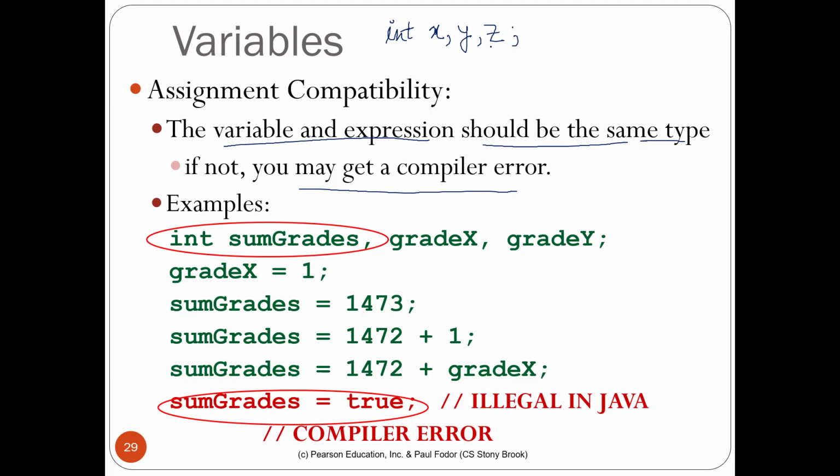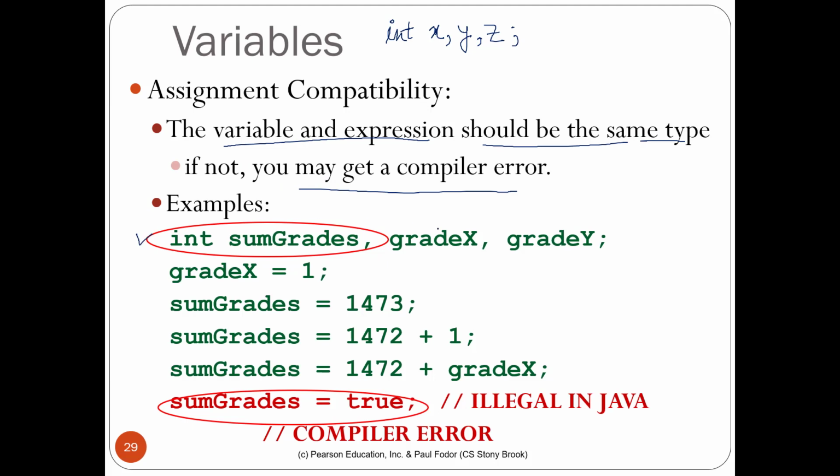In place of declaring them each on a single line, I can combine those declarations into one line, separated by commas. That's what we have done here. So this statement is good.